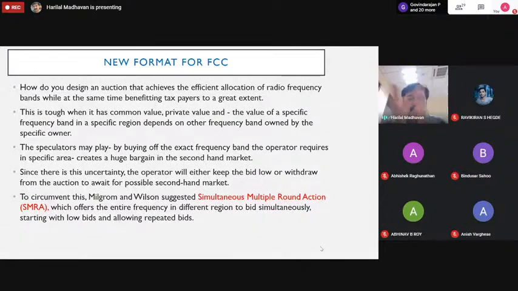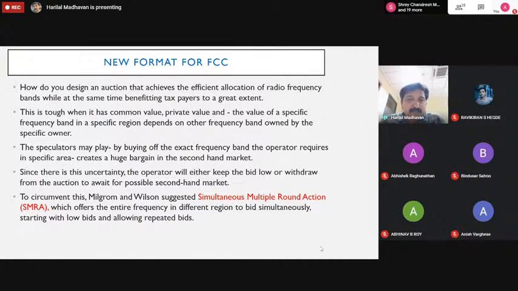If you're only bidding for particular geographical areas, it's fine. But if a bidder, for example Vodafone, wants to bid for spectrum in India, and wants to take everywhere, all over India, then it's beneficial for them. But at the same time, there are some speculators who see the possibility of getting some geographical regions, for example Kerala and Tamil Nadu, at a higher price. Then a secondary market opens, because they can bargain with the largest agency for a very high price. That will lead to a lot of problems in the secondary market, because they can argue for a huge price, right?